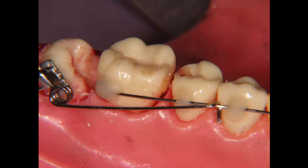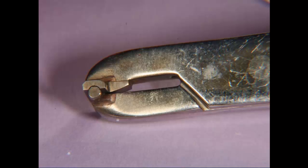Now it just shows how the hook's there and it slides apart. This is the optical plier that we use. There's also another smaller one that I don't have a picture of right now, but anyway, this is the old original double optical plier, and everybody ought to have at least one of those.